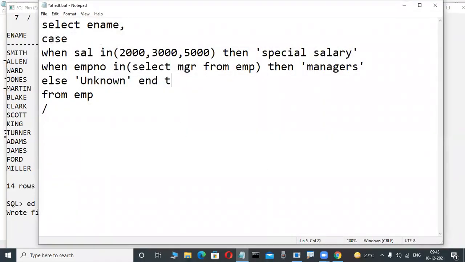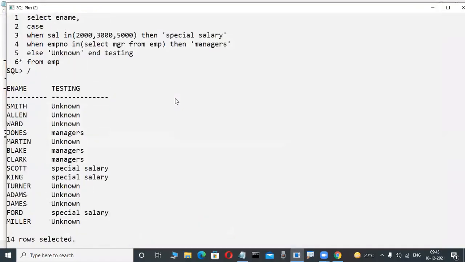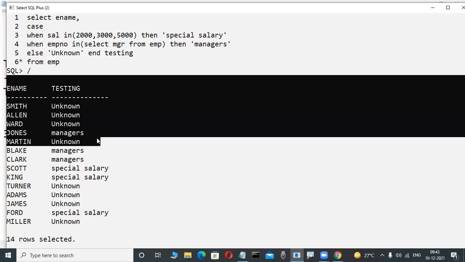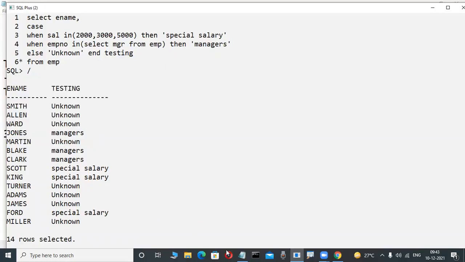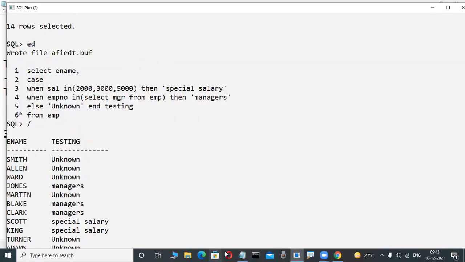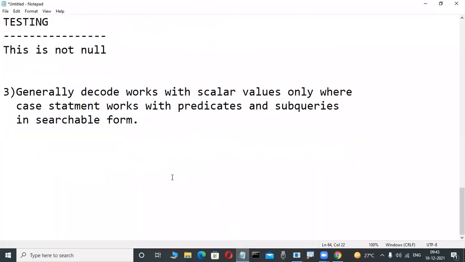Testing, I am writing, but testing. Write this one. Fastly write it.